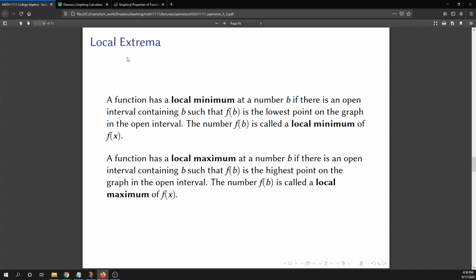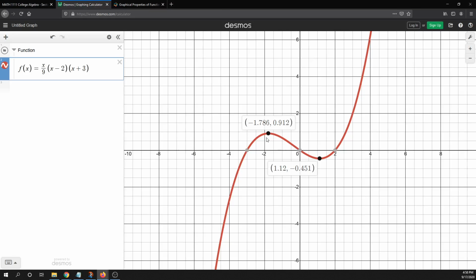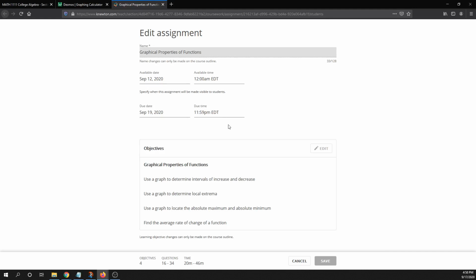Okay, so let's take a minute and just talk about how these questions are asked in almost any setting. They're going to ask you for either one or two things. They're going to either ask you for the point, that is both numbers, the x number and the y number, the first coordinate and the second coordinate. Sometimes, though, they will just ask you for the y coordinate. And also, although it seems less common than the other things, they might ask you at which x coordinates the points occur.